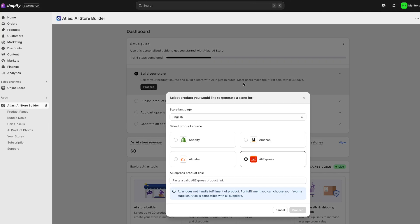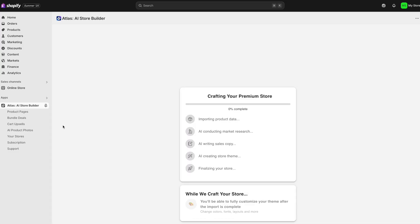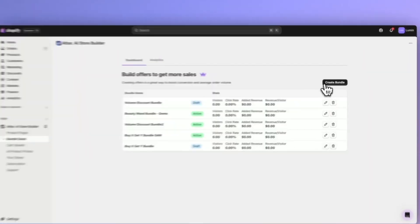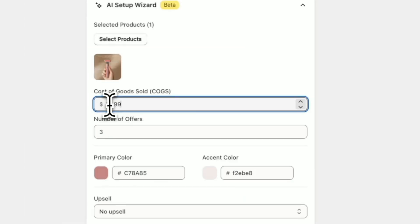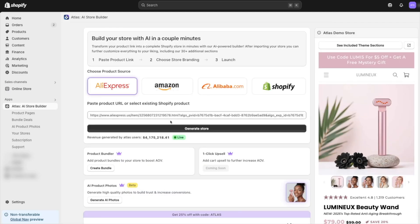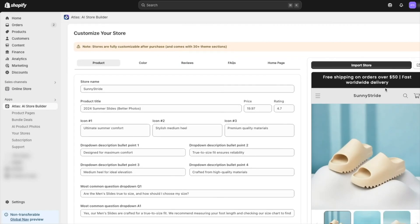And finally, it's fast. You can go from broad idea to validated niche with potential product examples in less than 30 minutes — that kind of speed is a game changer when you're trying to launch quickly. Now for the cons: it's not a free tool, so if you're not ready to invest anything into your business yet, it might not be the right fit for you. Also, while Atlas gives you a ton of data and suggestions, it won't make the final decision for you. You'll still need to use your intuition, do a little digging, and bring your own creativity to the table, especially if you want to stand out in a competitive market.